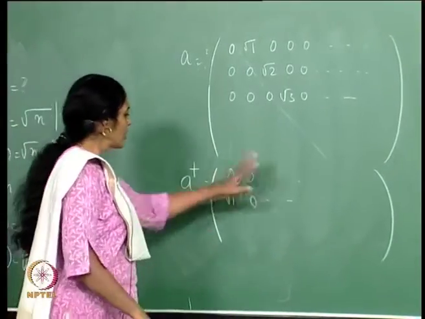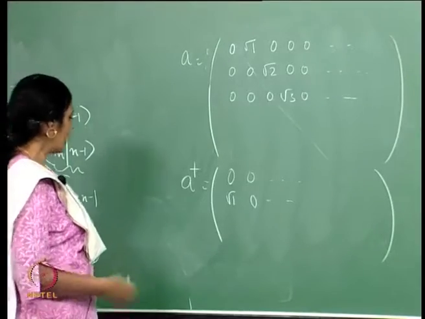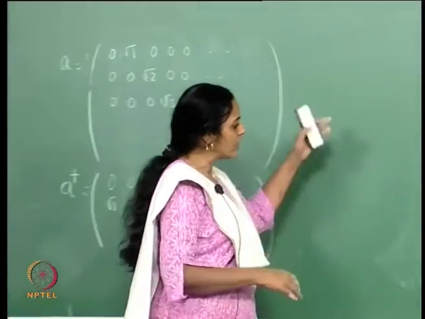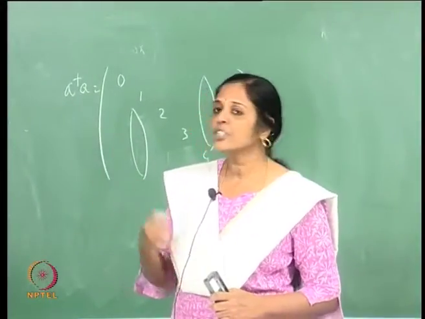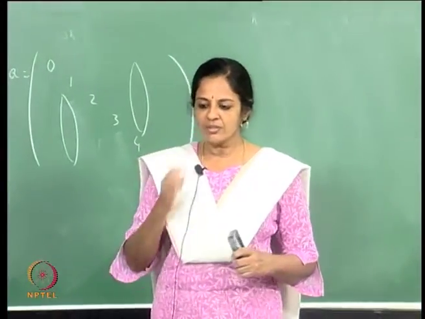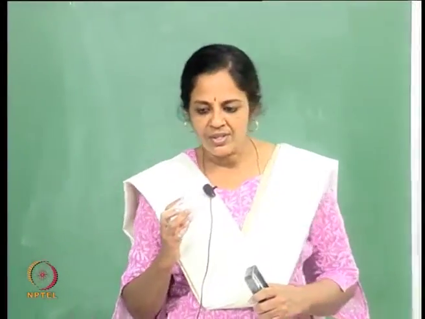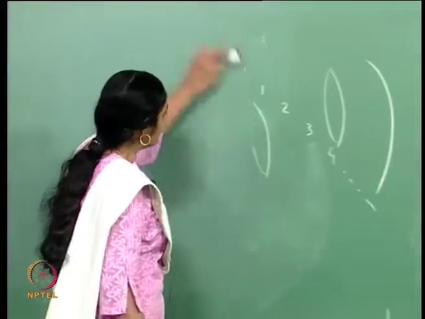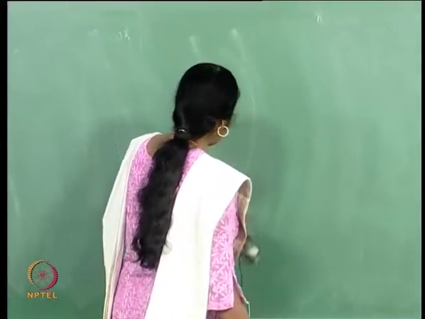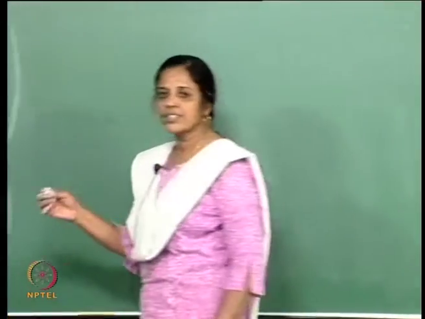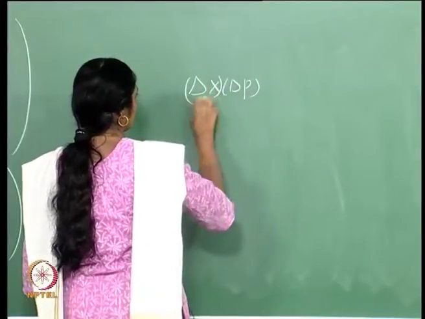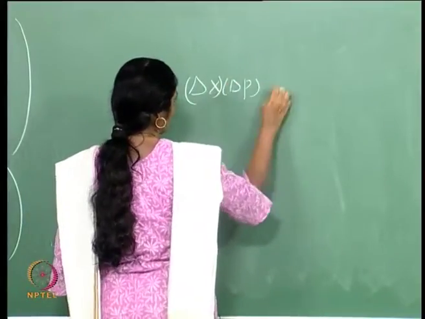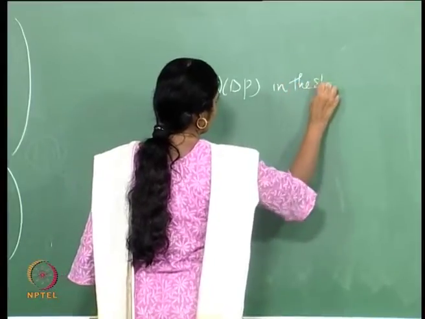So, I can therefore fill out the various elements, and I have matrix representations for the basis states A dagger and A dagger A, infinite dimensional matrices, in contrast to the finite dimensional matrices that we discussed earlier on when we studied the 2-level atom and the 3-level atom. I did this in order that I may look at the uncertainty product delta x delta p in the ground state of the oscillator.